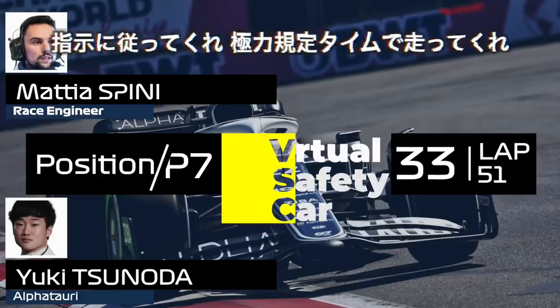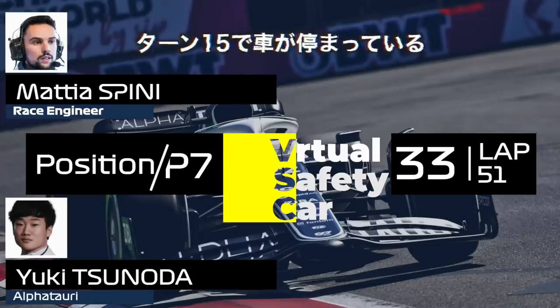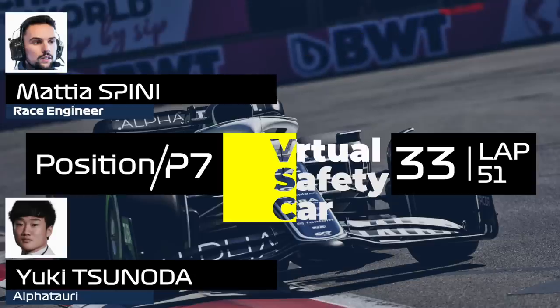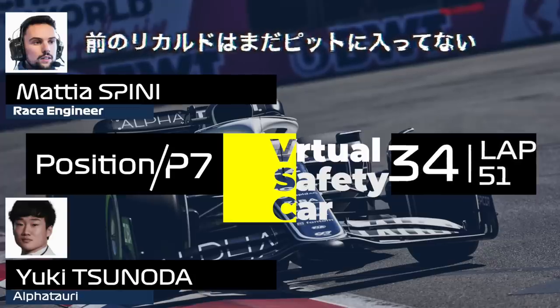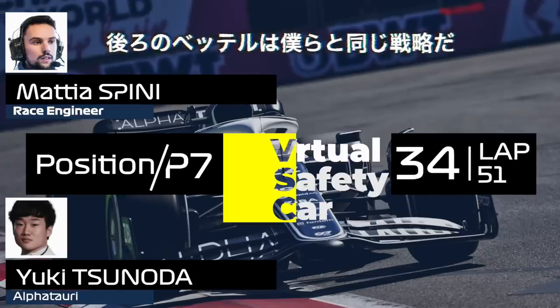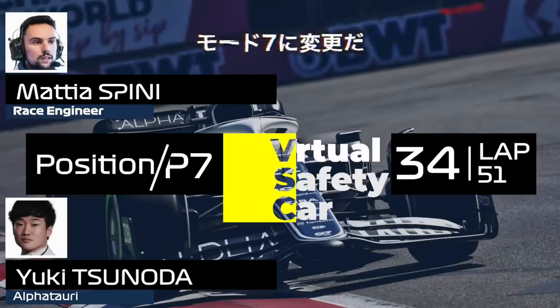Virtual safety car, follow the reference, stay positive and close to zero. Charge on, there is a car stopped, 10:15 is on the track. 19 laps remaining, Ricciardo will need to stop. Vettel behind is on the same strategy as us. And you can stay positive but close to zero please. And mode 7 in the ground, mode 7.